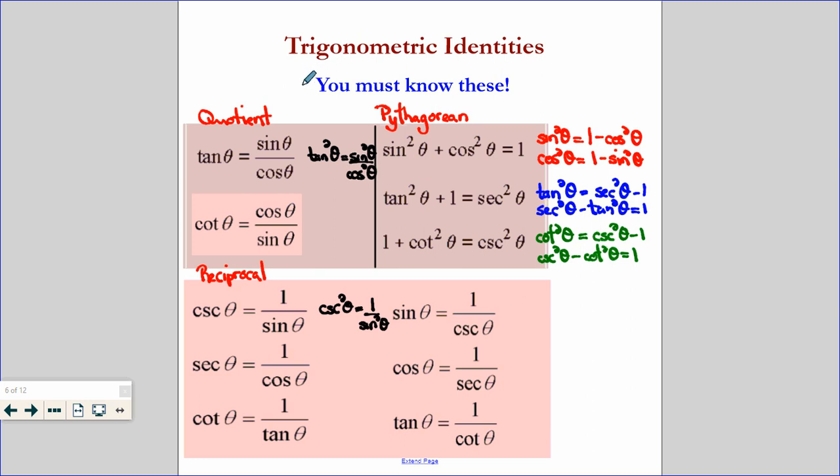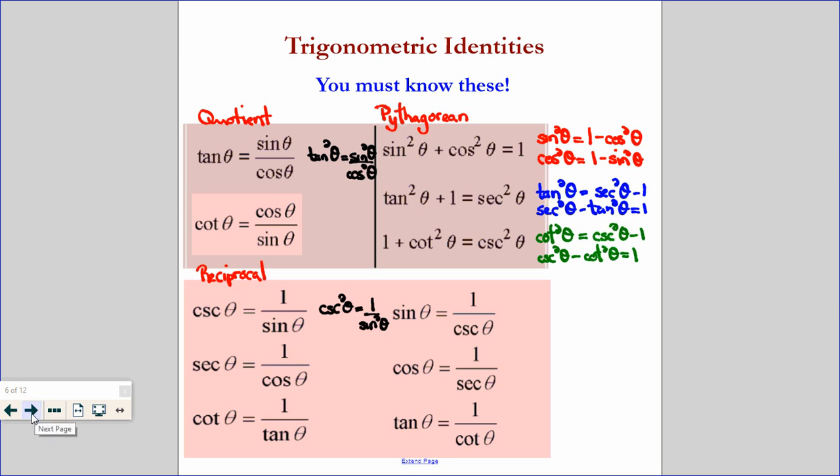Now, these are things you must know. I'm going to add a few in the coming days. We'll look at double angle identities and sum and difference identities. You'll add those to your list, but these are things that you should know that will help you have success in this unit. I would suggest that when you start out, have this in front of you, maybe print this off and look at these as you're going, because for starters, we're going to just do some direct substitution.